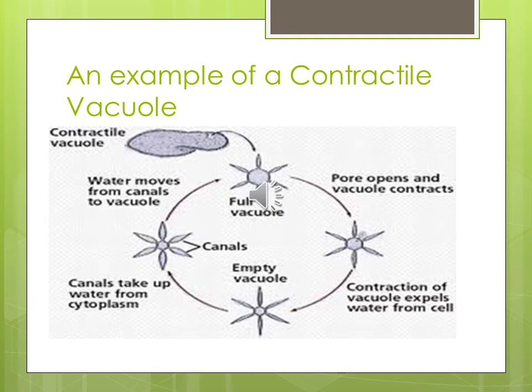Here is the cycle of the contractile vacuole. It sort of looks like a snowflake, with the vacuole as a sort of storage tank. And the little tubes on the outside of the circle are called canals. In the first stage, the vacuole and the canals are both empty. Then, when the vacuole feels like there is too much water pressure in the cell, it sucks up water from the cytoplasm through its canals. After all the water is sucked up, all the water it can hold is in its canals.